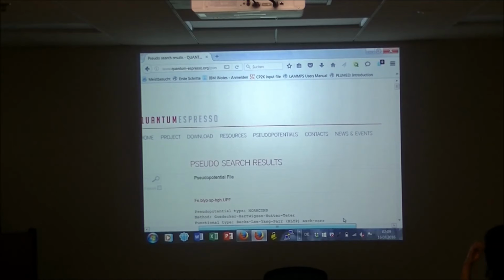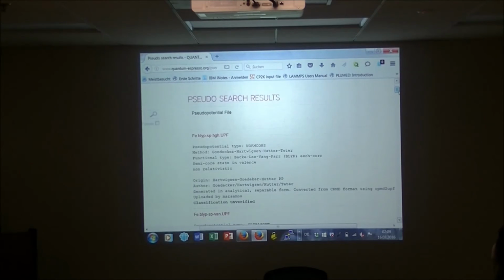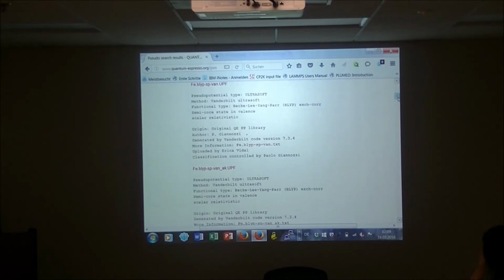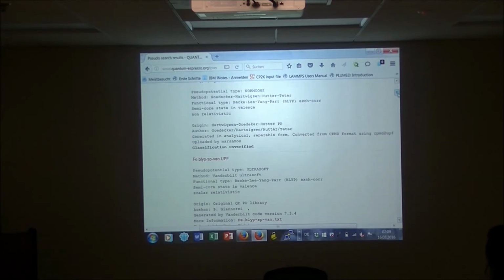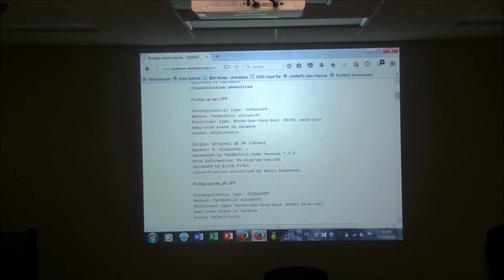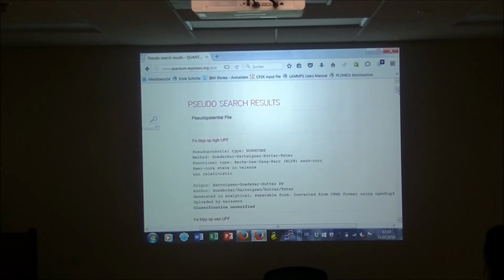So this gives us several, right? Okay, I think I've just selected you, doesn't matter. Or, no, here are all of them. So, you see, for what potential? They are fitted for BLYP, and here you get more information. That's just the method, that's a functional, exchange correlation, not just volume. Here it is for the valence, right? It is non-relativistic, so we cannot start with that.